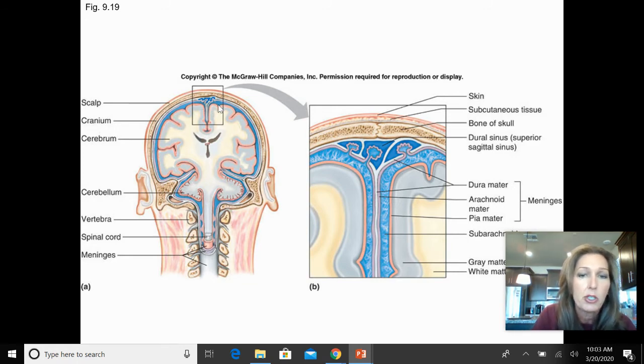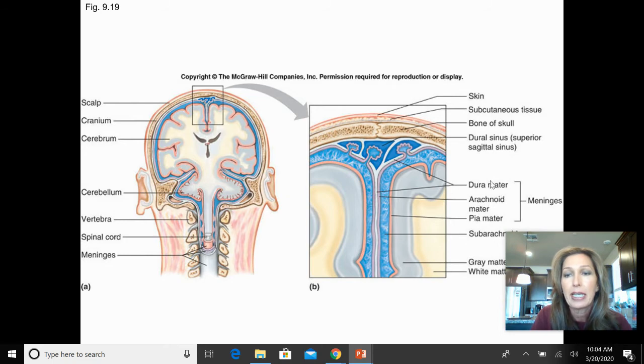But the meninges are these 3 layers that actually surround and keep the brain and spinal cord encased in their own body cavity. So cerebral spinal fluid stays within that cavity, and then the brain and spinal cord really are protected from the other regions of the body. It also keeps your brain and spinal cord protected from viruses and bacteria, where a lot of viruses and bacteria can't get into that space. However, there are some that can, which we'll talk about meningitis in just a second.